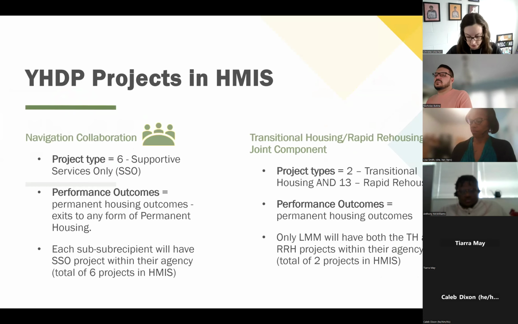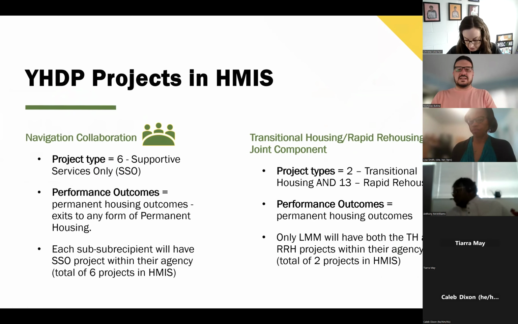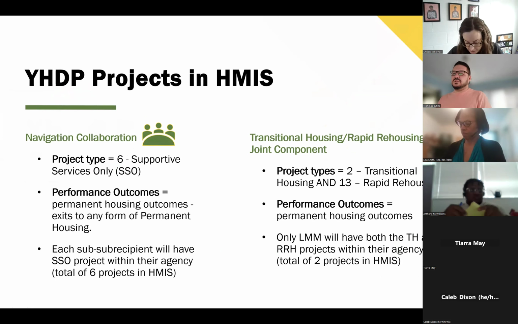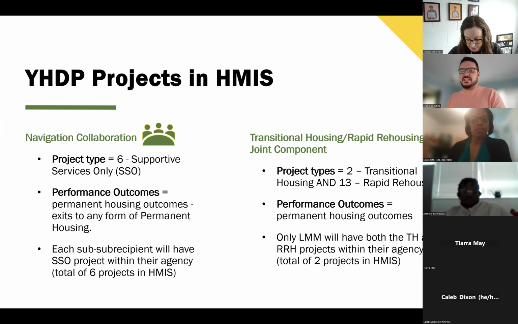We've talked about this a little bit already, but just to make sure it's documented, the way that we have decided to set up the projects is a little bit different for each of the contracts that we have. So the NAV collab or the SSO, you might hear me use those interchangeably, SSO standing for supportive services only, the project type, of course, is SSO in HMIS. If you ever see numbers, that's usually just the data element number. So project type 6, if you're interested.